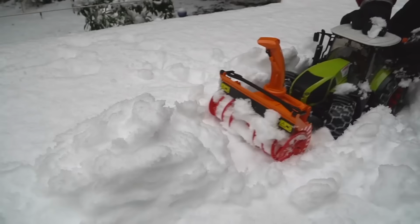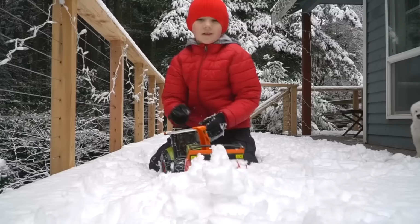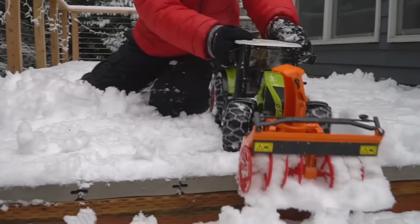Oh boy, look how that's bunching up, Jack. Is that snow heavy? Yeah. I don't think this quite plows as expected just because it's such heavy snow. Let's push some stuff off the edge. That looks cool, buddy. You are a big help cleaning up our deck.